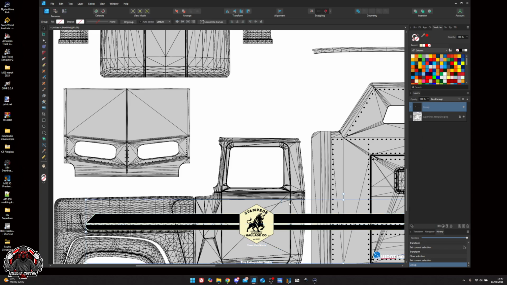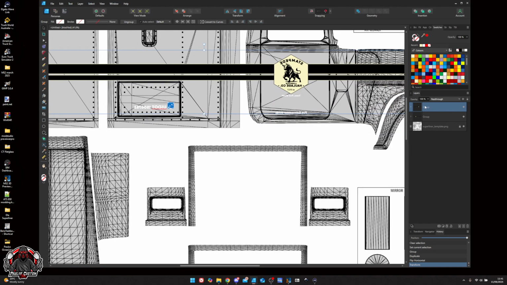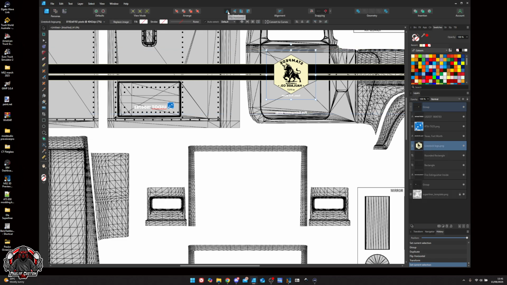So basically what we can do is duplicate, and then we want to flip it horizontal like so. Then we're going to take it up like so. So then open the group back up, flip the logo back, flip Texas the other way.